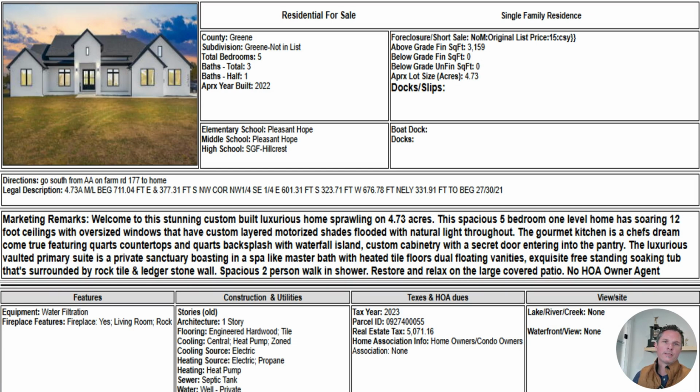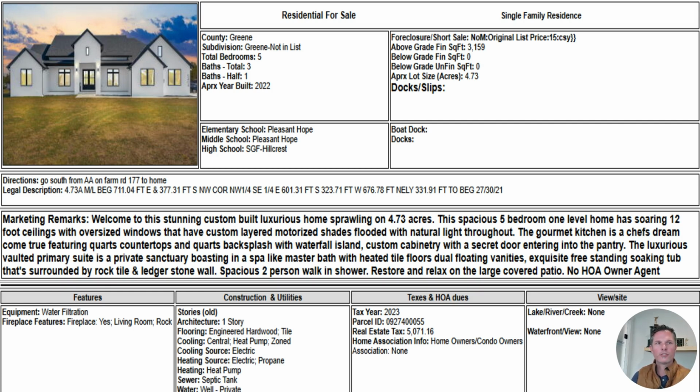This next one actually is in a similar area to the other one, but I brought it up because obviously its style is a little bit unique. It's kind of more modern farmhouse. It has some decent quality or some higher quality finishes. You can tell with the windows and the transom windows, the double front door. The roof pitch is relatively steep, those sorts of things.